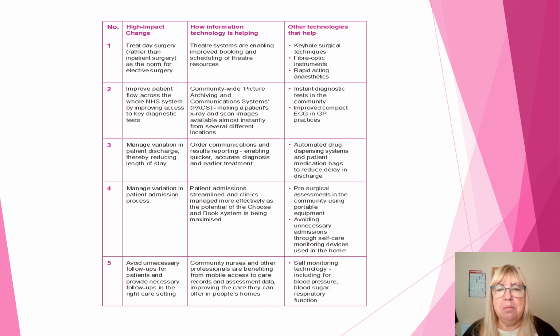So thinking about some of the things that can be done, there's quite a lot of different areas. So what sort of impacts have changed? Operating theatres need to be well organised so that they don't sit empty for too long and the turnover works quite well. So they're now using electronic theatre systems and scheduling so people can book slots into them, and this enables them to be filled up, or you can see when they're available. So that sort of helps.